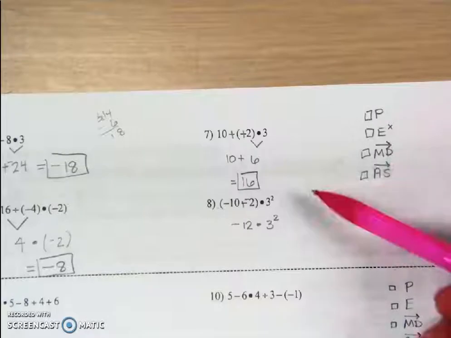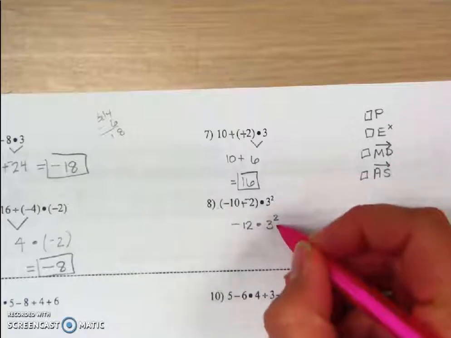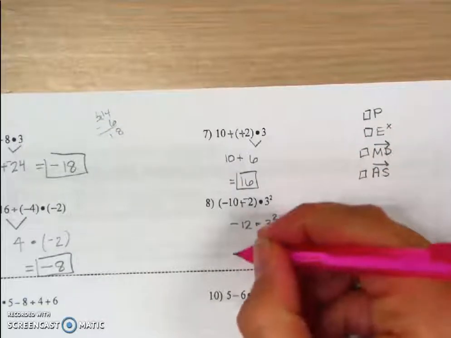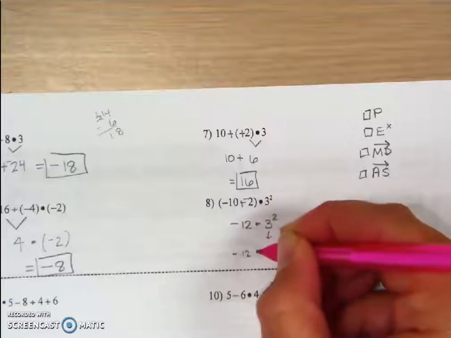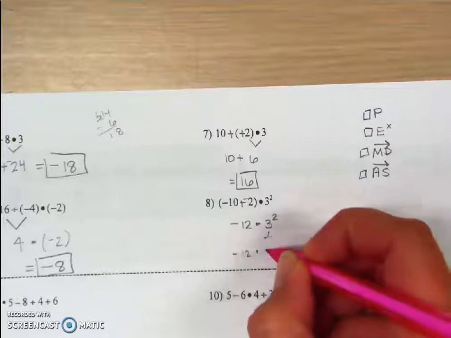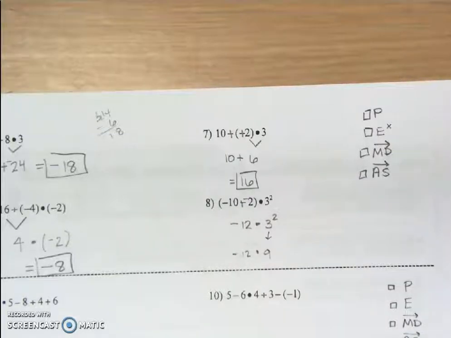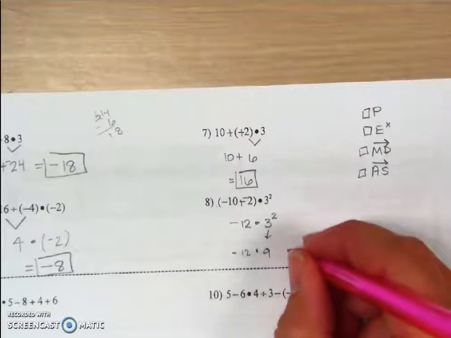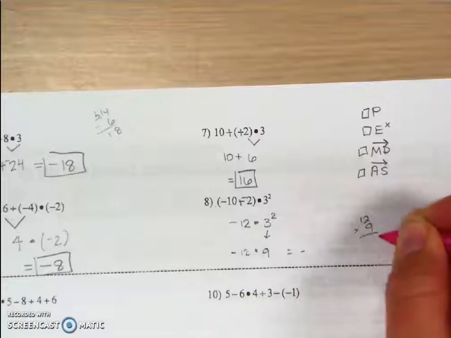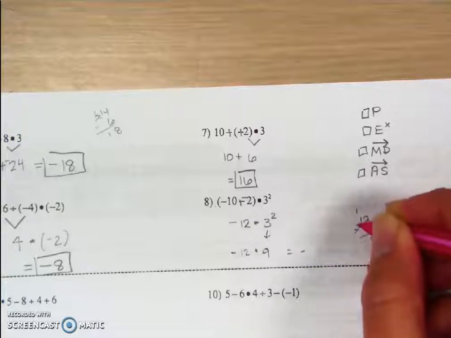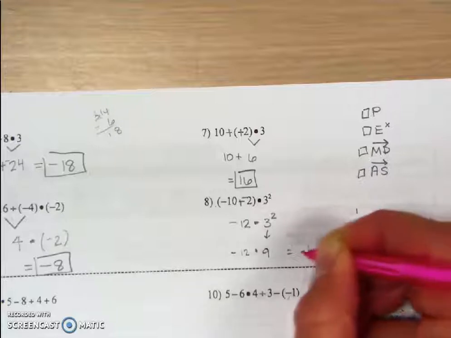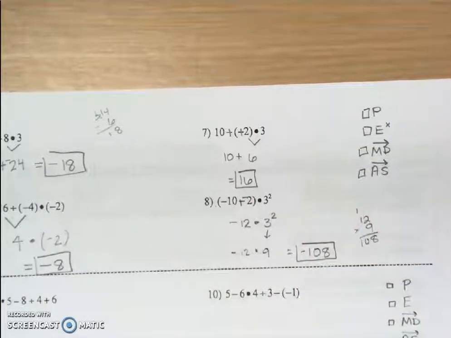Next, I look for exponents. Do I have an exponent here? Yeah, we have a little number floating. So we perform that next. I'm going to bring down my negative 12, and I'm going to write my times. But now I perform the 3 squared. 3 squared means 3 times 3, and so that's going to give me 9. And now the last operation I have is negative 12 times 9, which is negative, well, let's work it out to the side if you can't do that in your head. 9 times 2 is 18, carry the 1, 9 times 1 is 9, plus 1 is 10. And so we get negative 108.